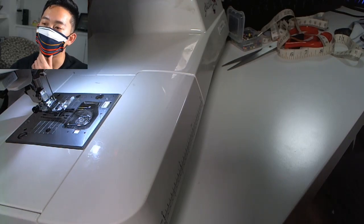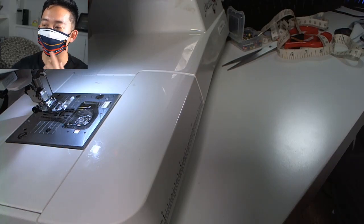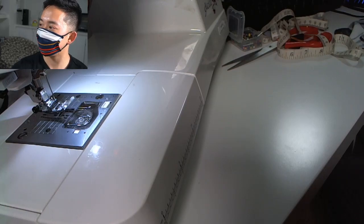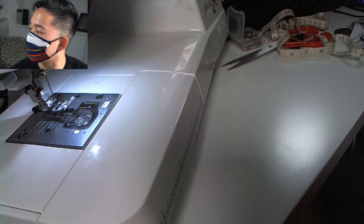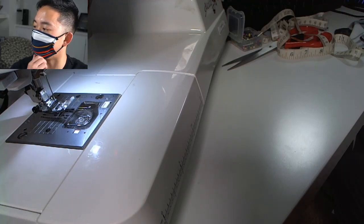I feel like I'm going to be adding, of course, more layers. But even just having it like this, it's doable. I feel like if I add layers to this, it's going to make it even harder to breathe. I wore a regular surgical mask out today. Again, it was hard to breathe. At this point, if you're not sick, stay home for at least 14 days.